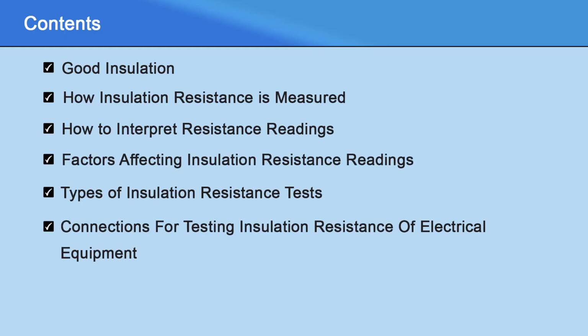Today we are going to study about the instruments in insulation testing. So this will be the contents for today's lecture. That is, what is good insulation, how insulation resistance is measured, how to interpret resistance readings, factors affecting insulation resistance readings, types of insulation resistance test, and connections for testing insulation resistance of different type of electrical equipment.